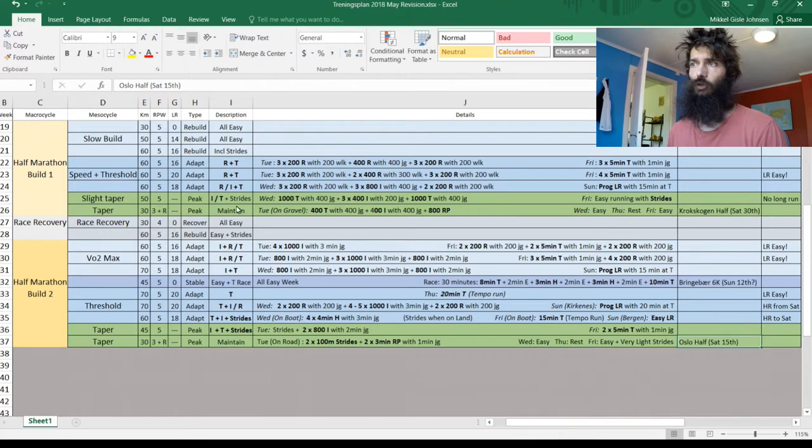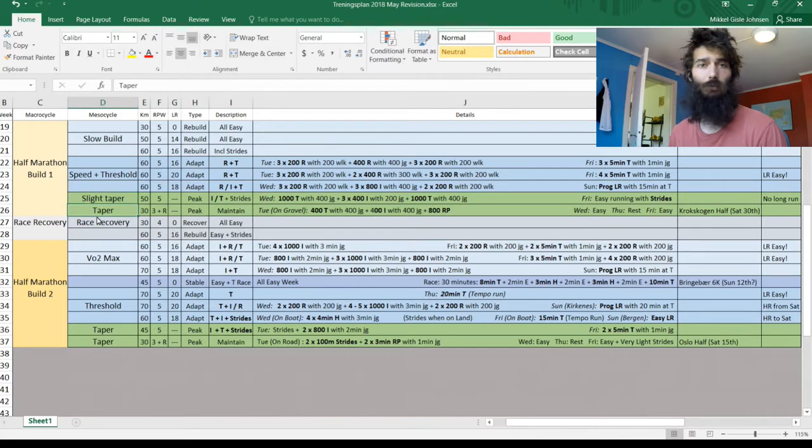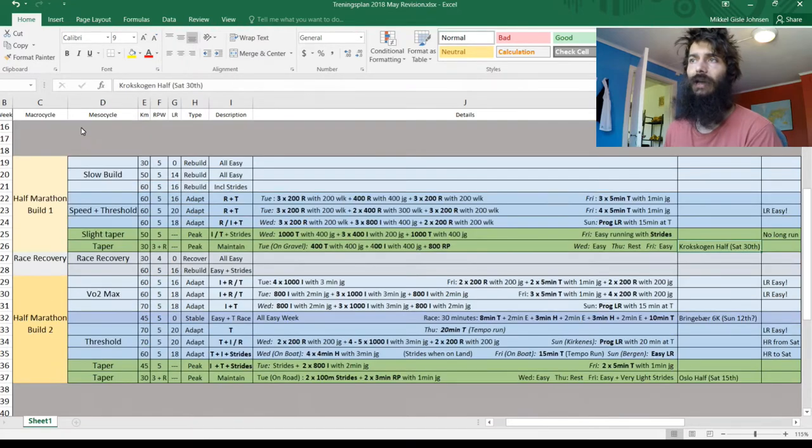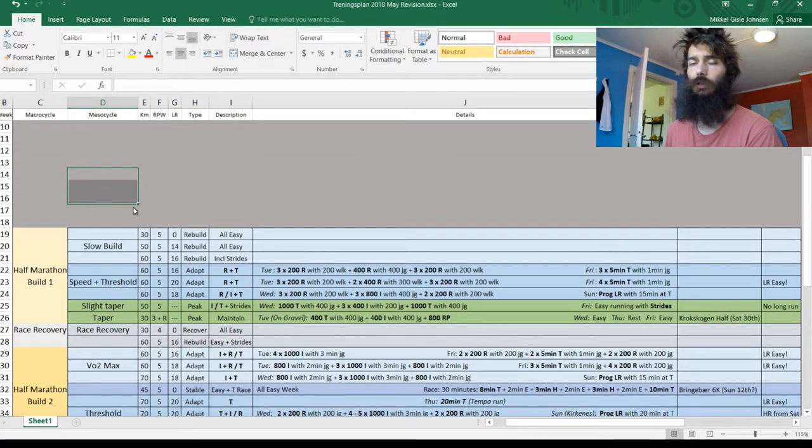But I also have this first race there, and I'm gonna taper somewhat, not a full taper, but a slight taper followed by a normal taper week where I reduce my training a little bit. So it is a genuine race. I'm gonna race it, obviously. I'm gonna run hard. I was sick for a little while during some of these weeks because of my wisdom teeth.